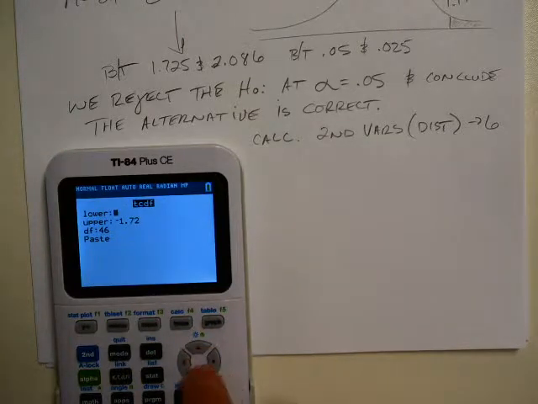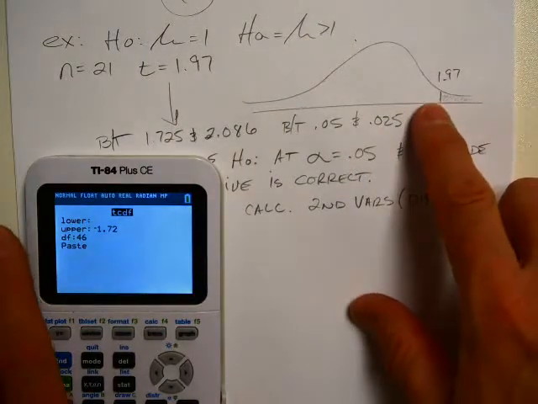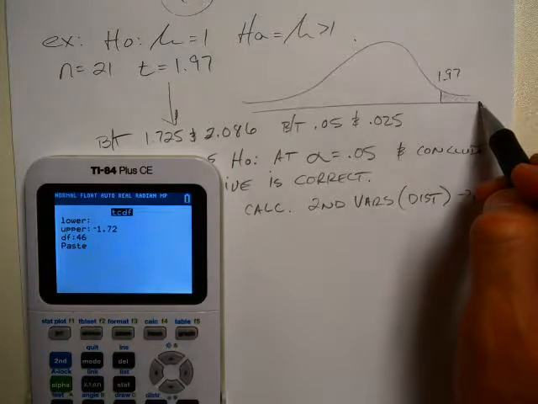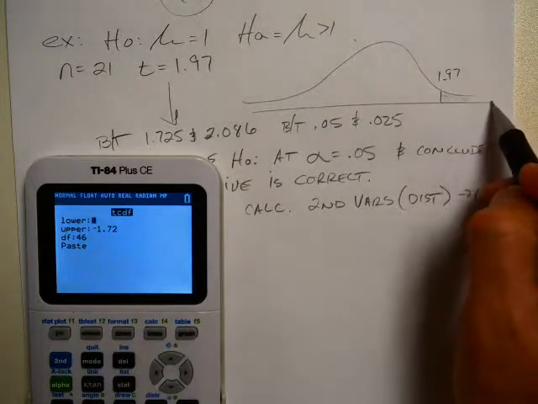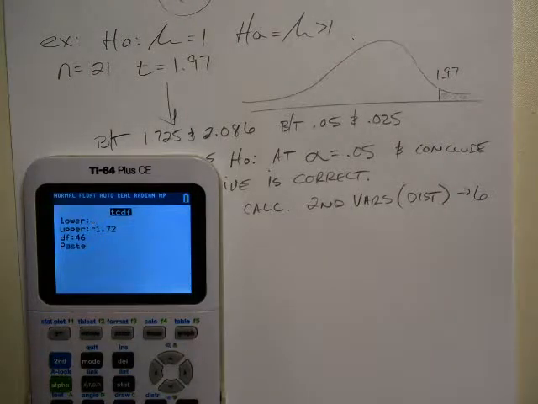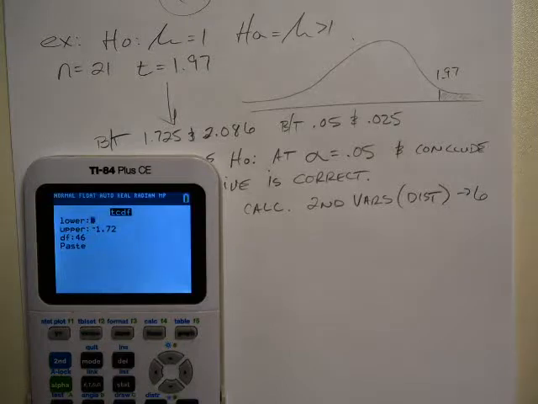Here's where this is a little strange. In my drawing here, I have 1.97 and I'm looking for the area above 1.97. Where does this curve go? I mean, what's the highest standard deviation? It goes forever, right? Essentially, that's infinity. But have we ever seen a standard deviation that was like 10 standard deviations away from the norm or 100 standard deviations away from the norm?